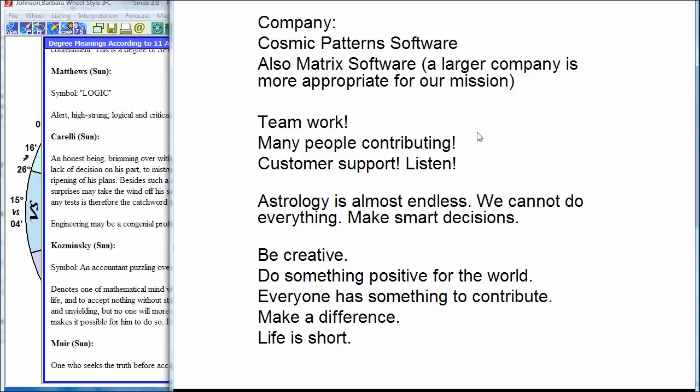So many of our users are making the software possible. They're taking the time to explain to us, to show us, to teach us, to guide us, and the methods that they use. That each astrologer is like an artist, has his or her own way of doing things. We listen to you. We support you.